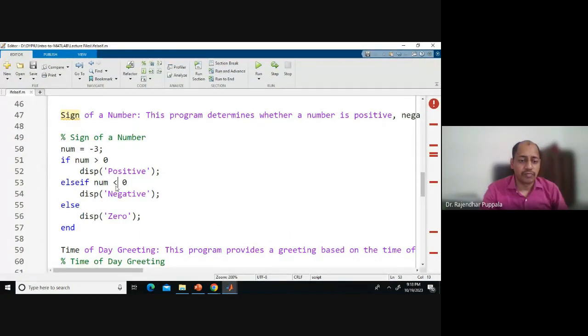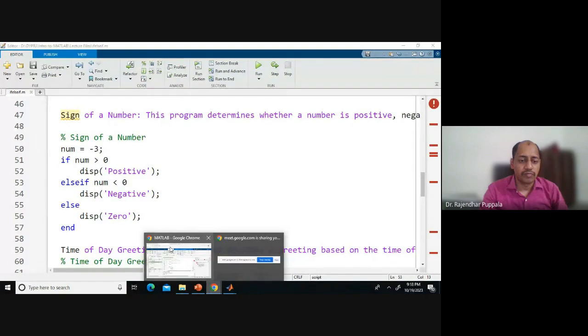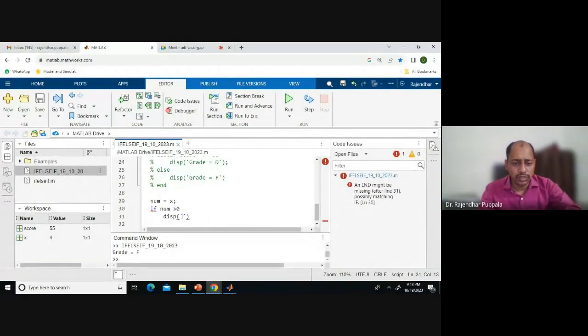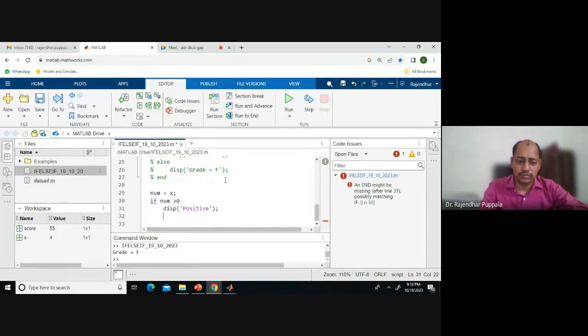And for negative, else if number less than 0, what it has to show?